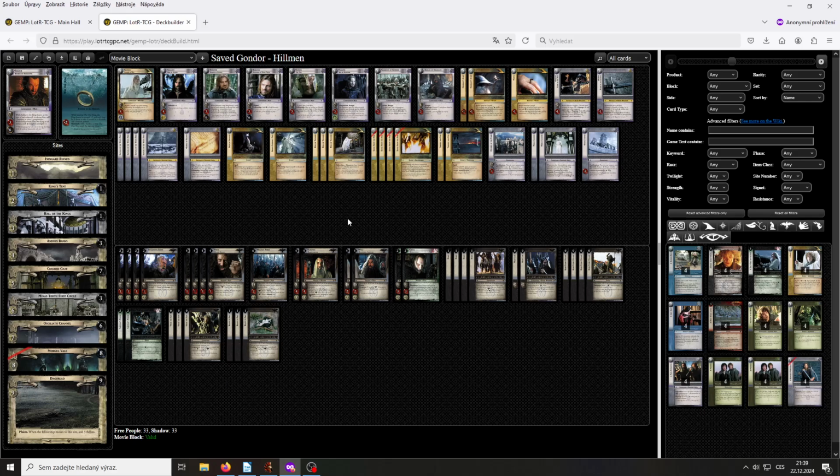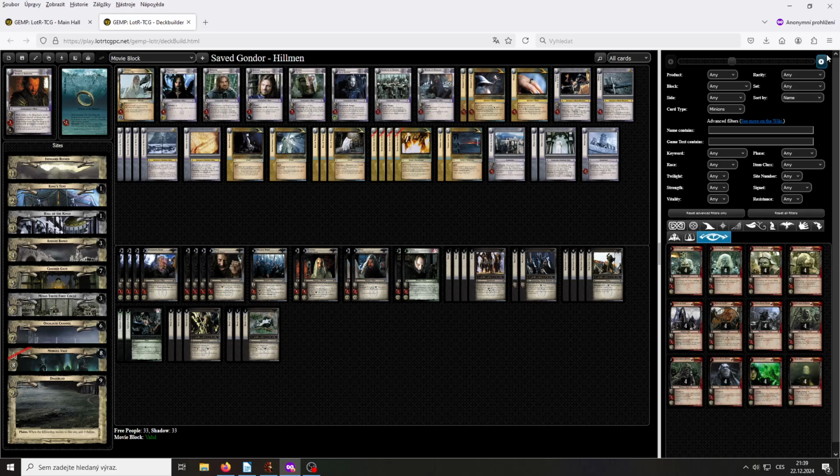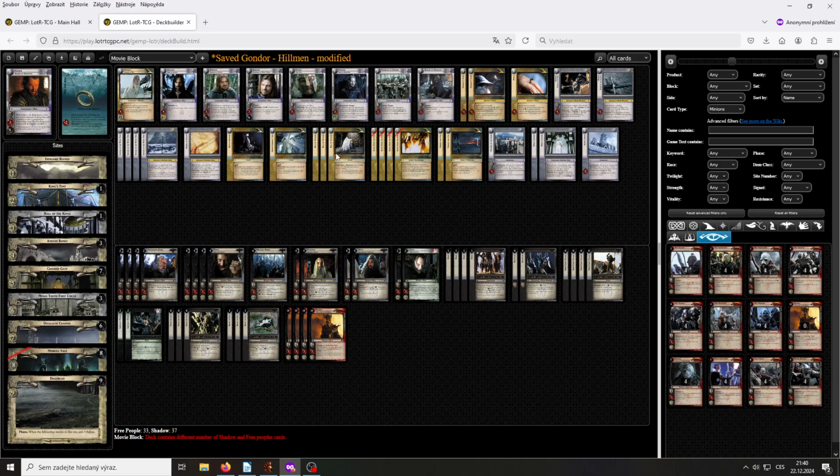But let's adjust the "no matter what" a little bit. Let's say that I do what I mentioned a while ago. I add 4 copies of Sauron. Now this deck in particular plays no possessions, so that means I don't need Warclub.